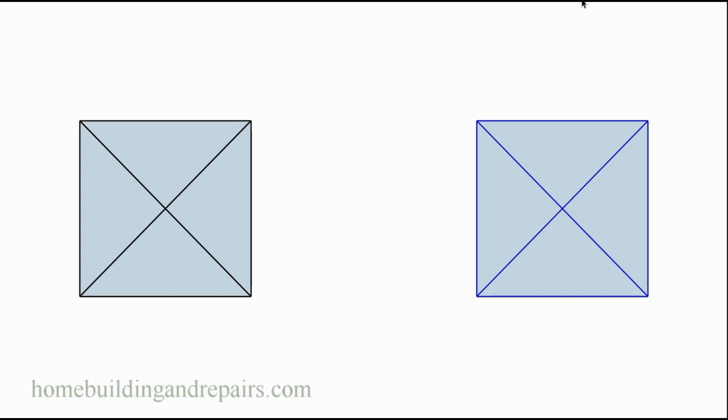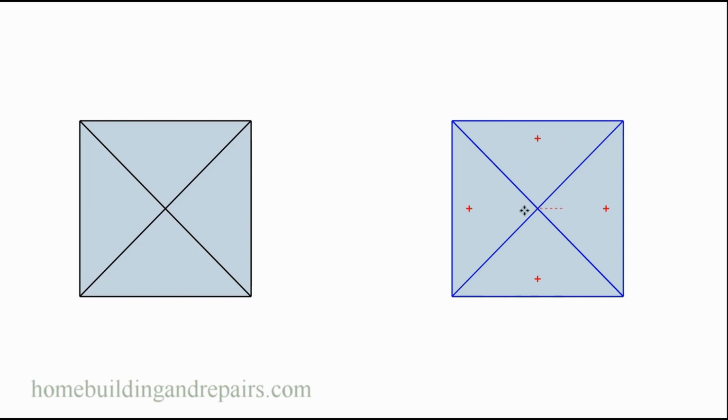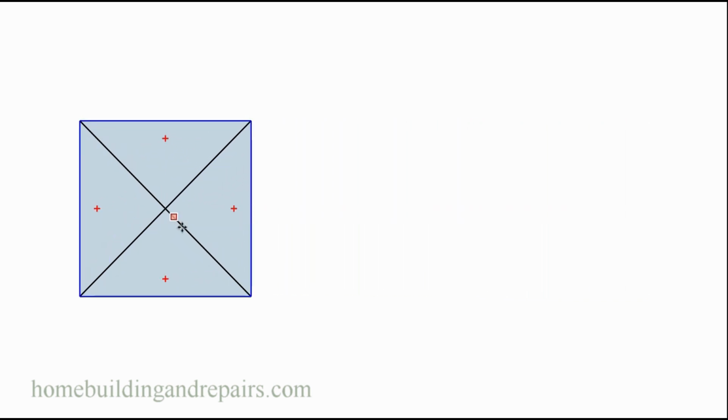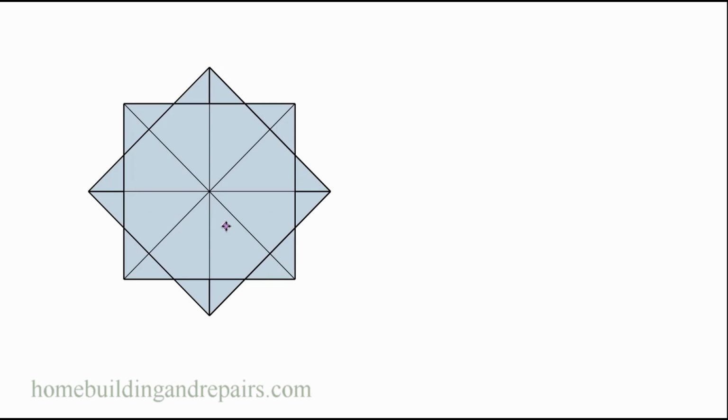In our second example, I'm simply going to take 2 squares and connect the dots with 2 lines across here. This might not be practical in the field, but it might help you if you are using some type of software like I have here. What I'm going to do is move this square over and line it up here. So I have 2 squares, and then I'm simply going to rotate one 45 degrees.